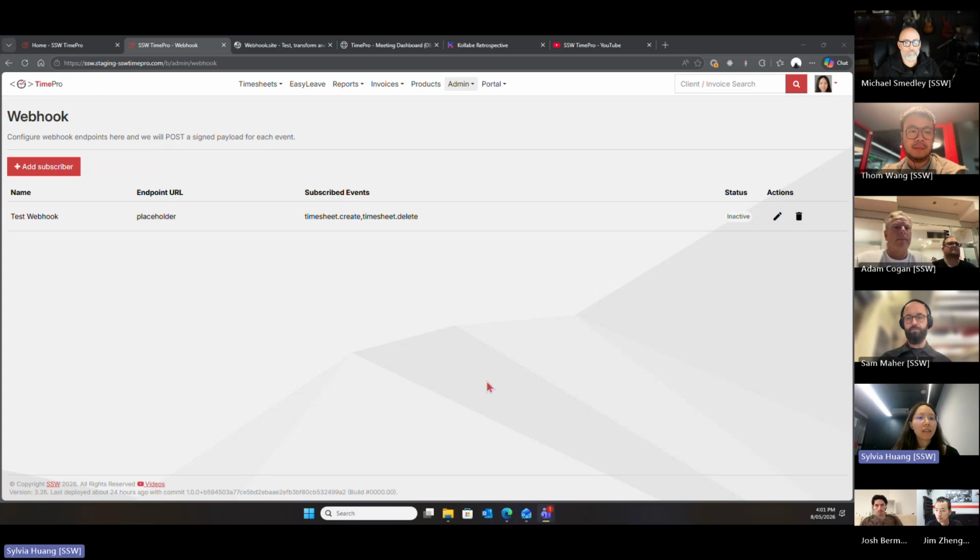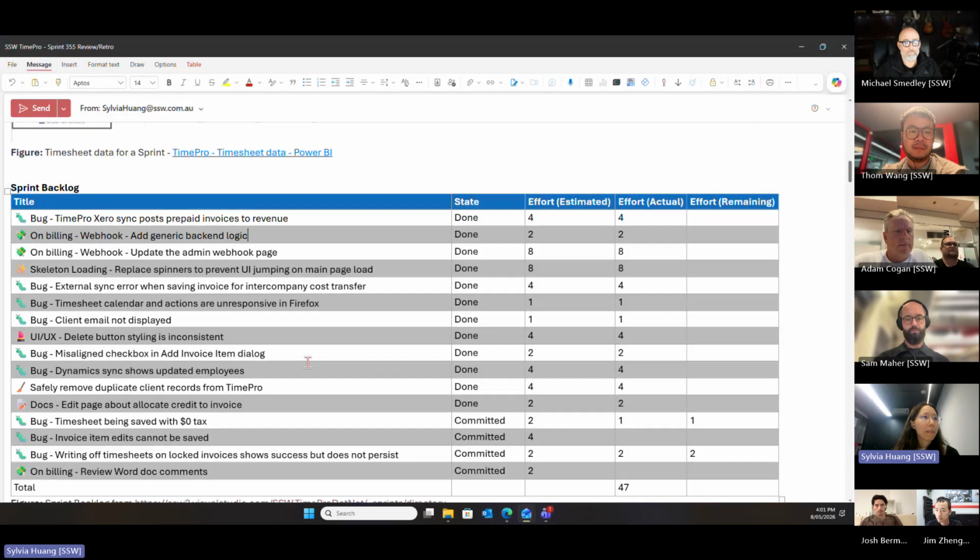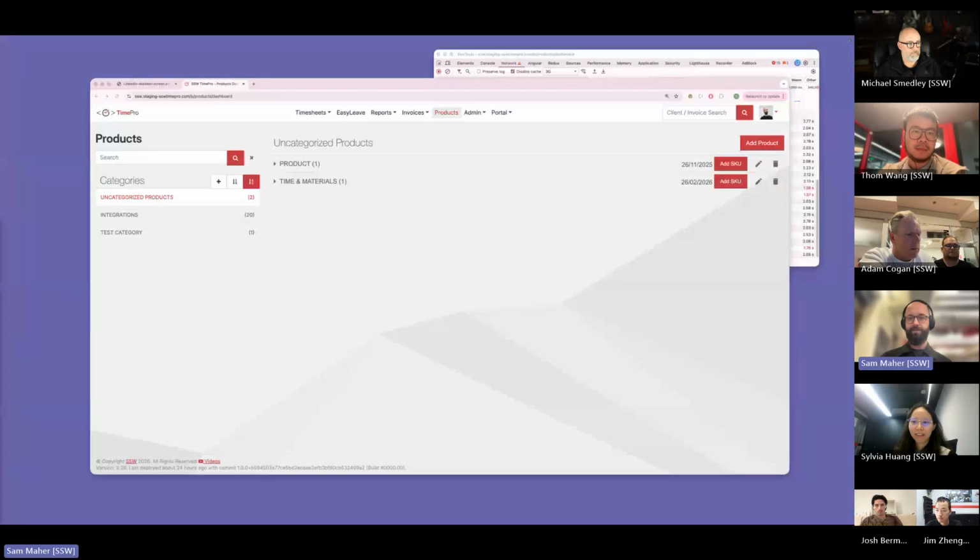So that's that part. And then another one. I will give Sam also a chance to demo his deliverable this sprint. So Sam, you want to take over and show the skeleton loading? Cool. So yeah, triple whammy this time. I'll make this one quick, but this is to show off a new UI feature that Adam, you yourself suggested.